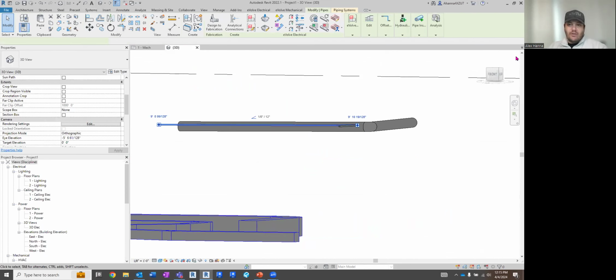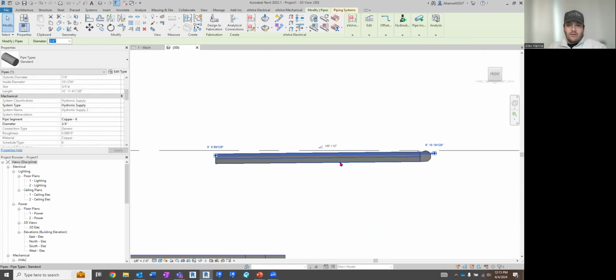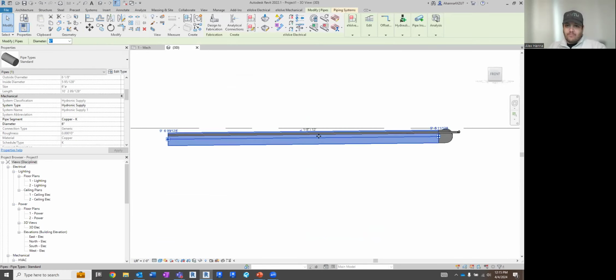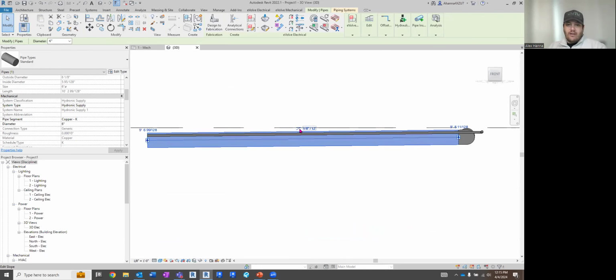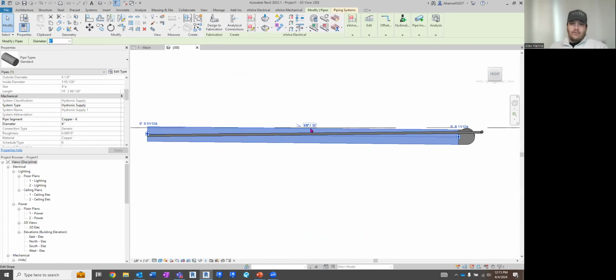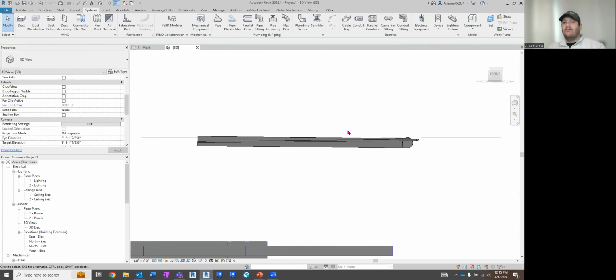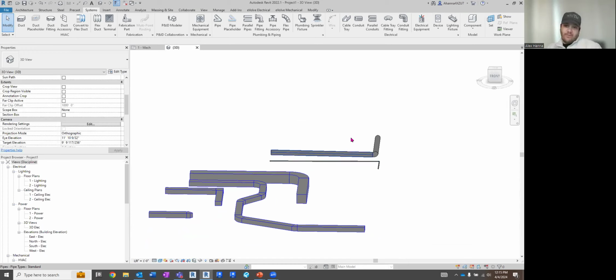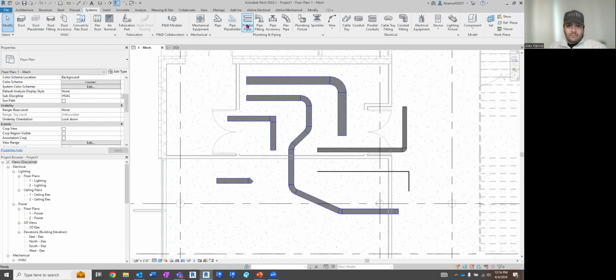I can even align straight to it. And you'll see that the slope is there, sloping up 1/8 inch. If I wanted to slope it the other way, I can always click it and hit -1/8, and now it's sloped the other way. There's a lot of modifiers you can do to custom fit your pipe. What's great about this is when you combine this with fabrication parts, and I'll talk about that. Same thing with duct, you can do pipe and pipe fittings.